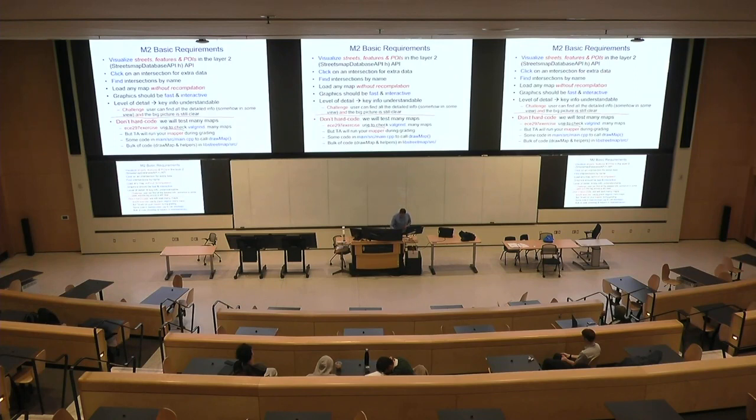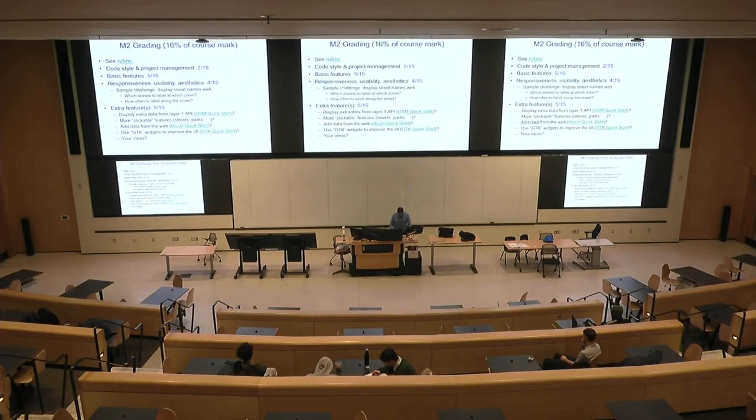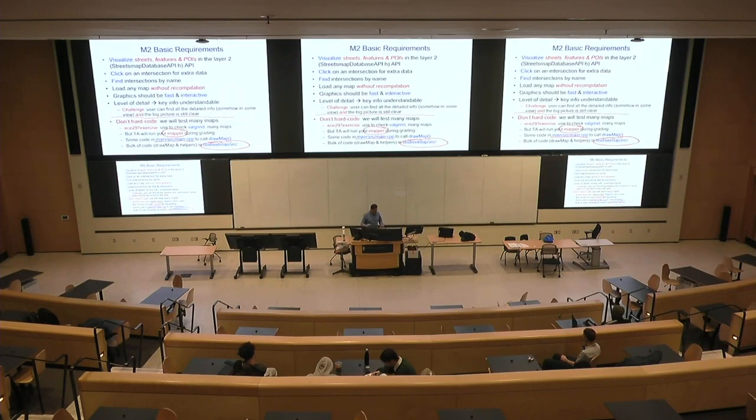But in grading, the TA is now actually going to run your main program, mapper. So you are going to have a little bit of code in main/source, main.cpp. We give you a little skeleton file there. It's not going to be a lot of code, but enough code to basically get your program going, call your draw map function, so that you can actually demo that program to your TA. But most of your code, just like in milestone 1, is actually going to be in that library, libstreetmap source. The reason you put it in there is so that our unit tests can call it. You can use it to check all of these maps, and your main program can call it. There's only one function. I've got it in a couple of slides of what you do. But basically, you've got a lot of freedom in how you write that code, but most of it should be in libstreetmap source.